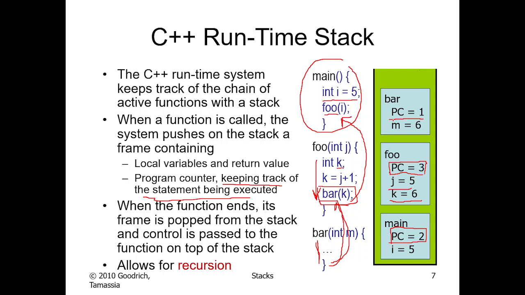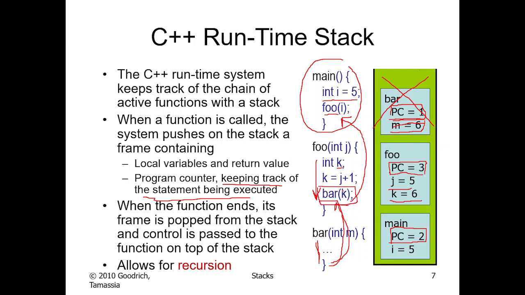Okay? So that address needs to be stored, and similarly the argument that the bar function works on is also passed to the bar function. Once the bar function is executed, these variables would be destroyed, and this address would be loaded into the program counter register. That is the register inside your microprocessor which tells you which instruction is going to be executed, and this entire frame is going to be taken off the stack.